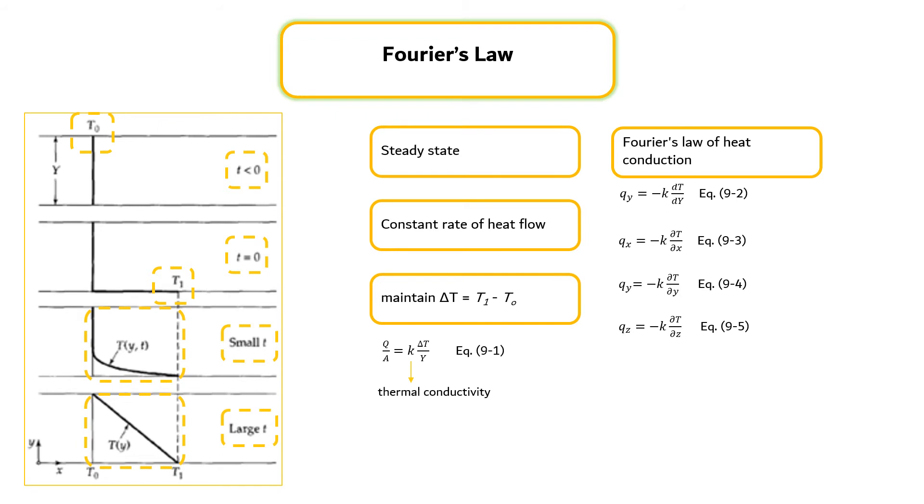Three-dimensional form of Fourier's law describes the molecular transport of heat in isotropic media, which can be expressed by equation 9.6. By isotropic, it is meant that the material has no preferred direction, so that heat is conducted with the same thermal conductivity K in all directions.